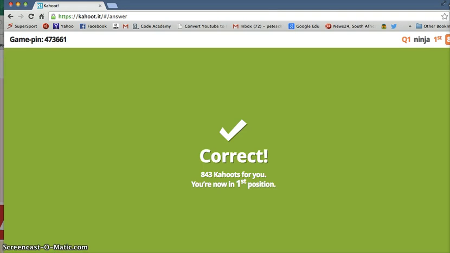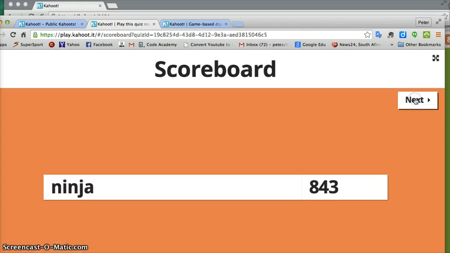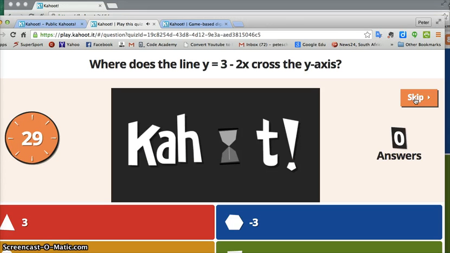And then again, I'm jumping back to the viewing screen. You get a view of how the learners have done in the question. And you can initiate the next question. It shows a leaderboard, and then you go on to the next question. And basically, you just click through the screen, and the quiz results are shown, and it's a lot of fun, and it's pretty easy to get up and running.